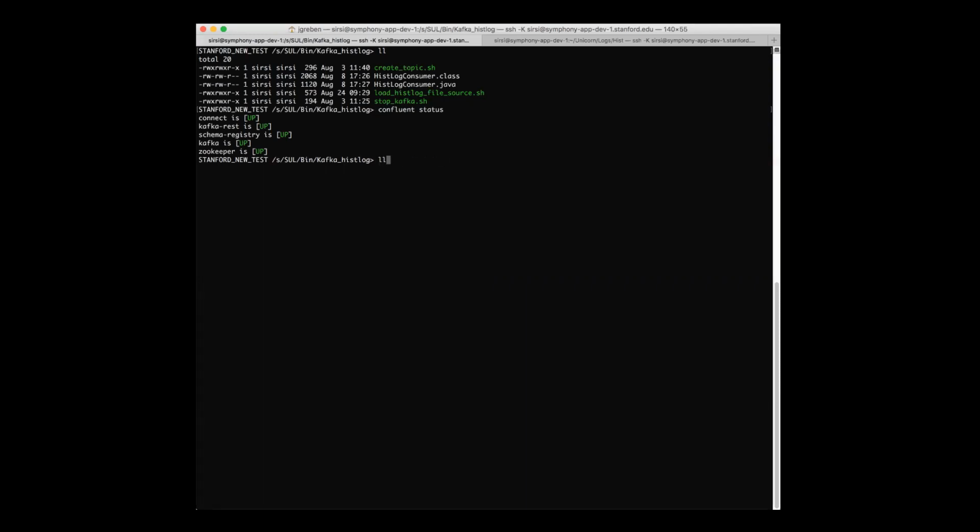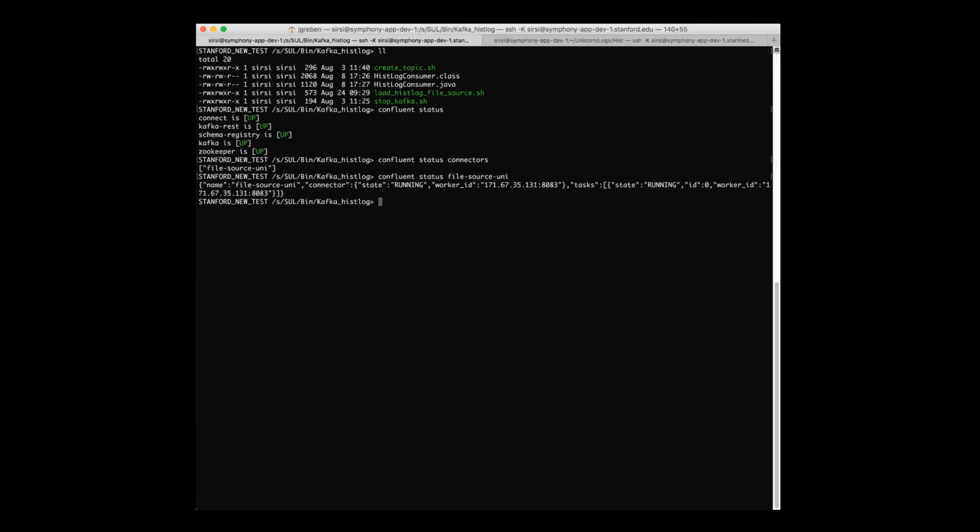Kafka is up and running. If we do status of the connectors, we can see that Kafka is connected to this file source, for Unicorn, the Unicorn file system. And if we do Confluent status for that connector, we can just see more details about it, running at the IPs and ports.